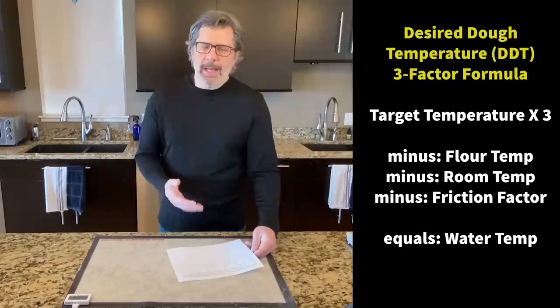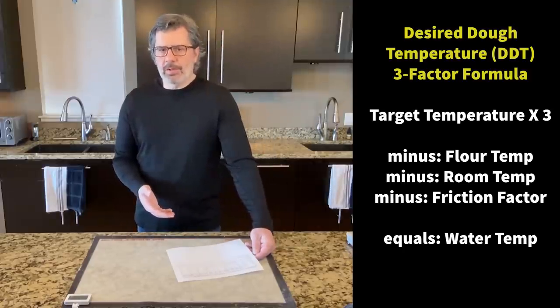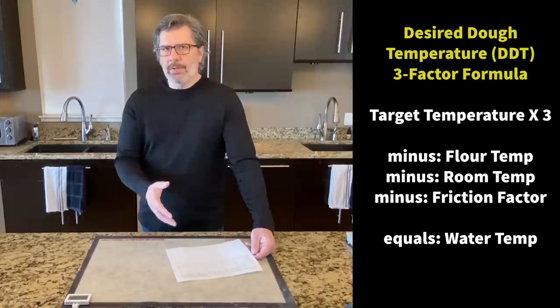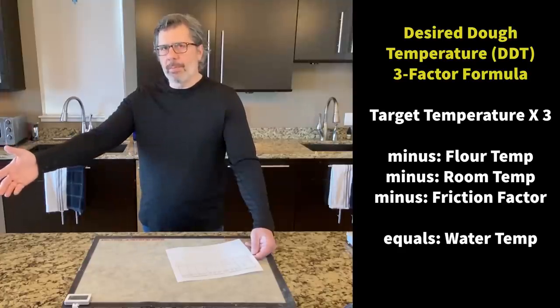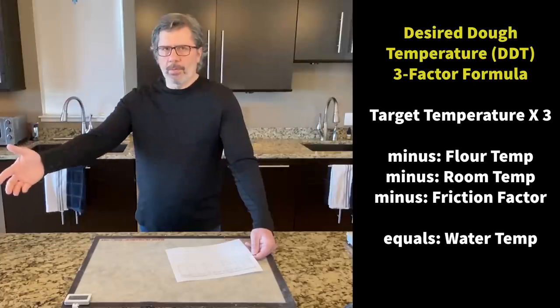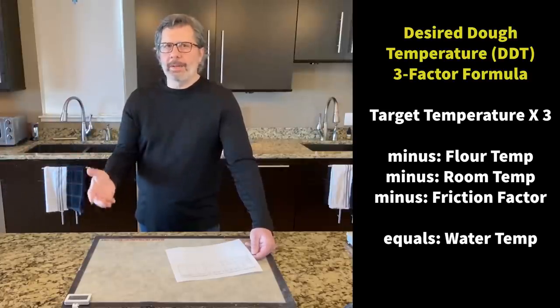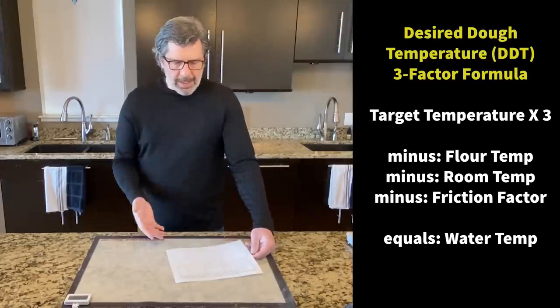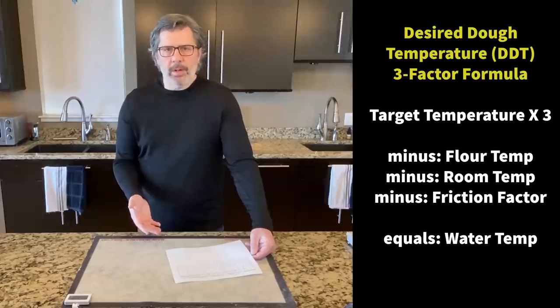When you try to use the standard desired dough temperature calculations for hand mixing sourdough, it doesn't really work very well, especially when your temperature starts to diverge from room temperature, which ours is very different from room temperature. We're trying to get this dough up to 90 degrees Fahrenheit, 32 degrees Celsius. When I use the standard desired dough temperature calculation, that would tell me to add water that's 141 degrees Fahrenheit.